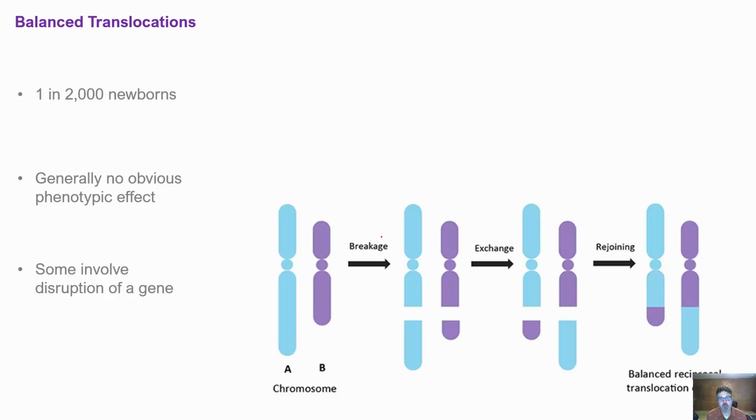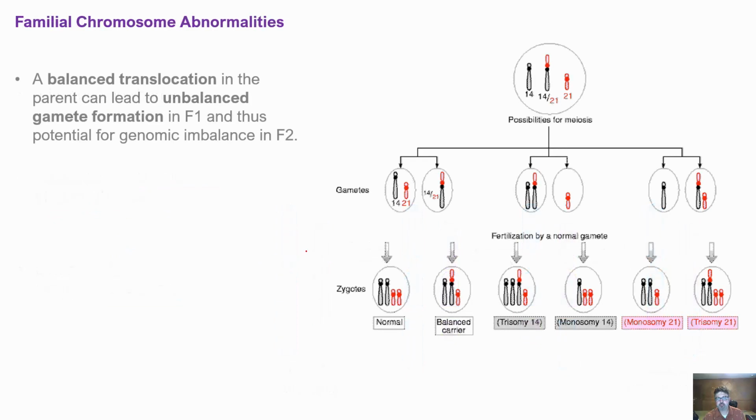So here we can see an example of balanced translocation, and you're going to see that this occurs in about 1 in 2,000 newborns. So generally no obvious phenotypic defect because most of the genes are there. They might have a little bit if the translocation occurs and breaks a gene, but usually that gene is expressed elsewhere, so it's kind of being made up for. So very typically you won't see any obvious phenotypic defect unless you get a disruption of an important gene, which usually doesn't happen. But all right.